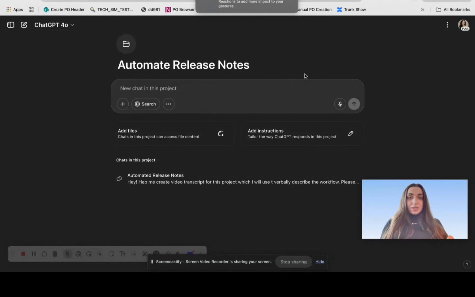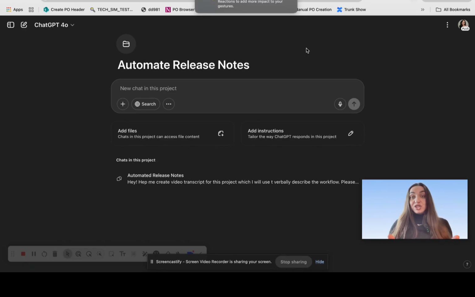So now I'm just going to guide you through each and every step of how my mind was working when I was trying to automate this workflow, basically automate my release notes that I have to roll out every 2 weeks. And of course, I used ChatGPT for this. I created a project where I was just giving out some prompts, and based on those prompts and the previous information, ChatGPT is going to help me with creating this automated workflow from scratch, which again, I'm going to repeat myself, I had no idea what I will be working with.